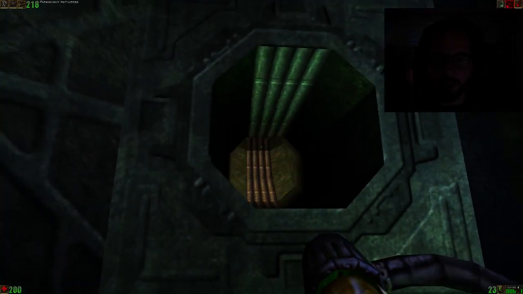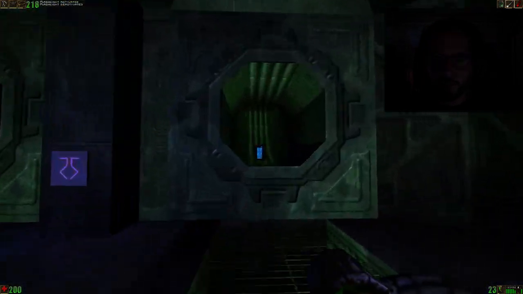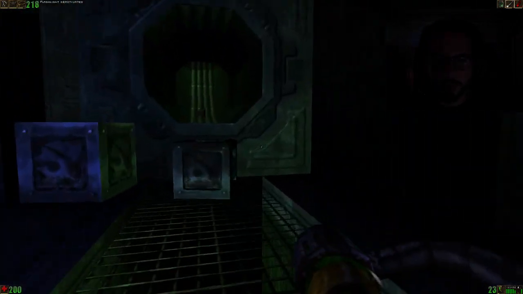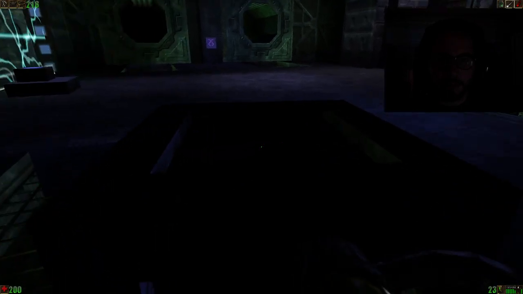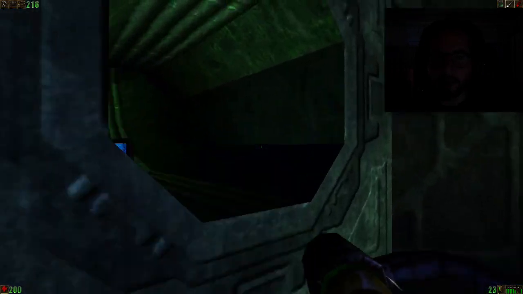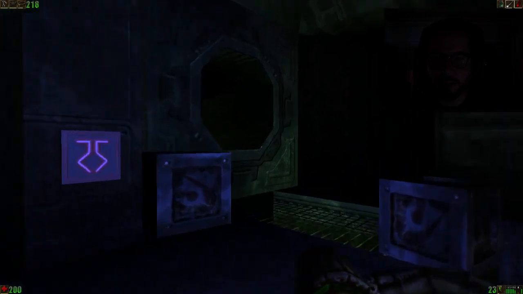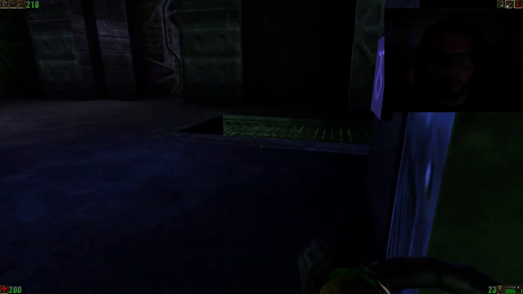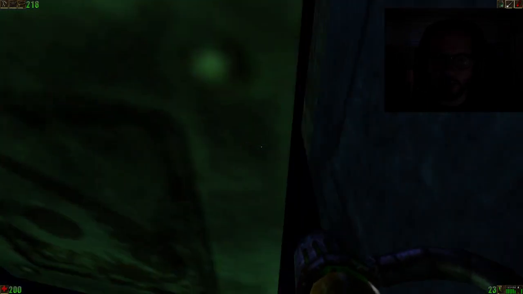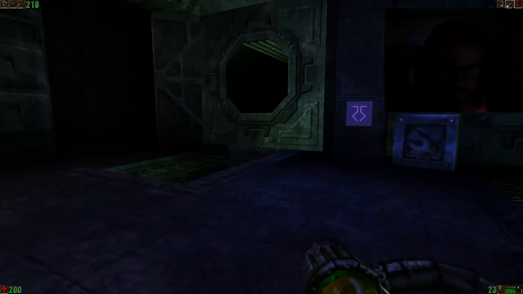Alright, is this where I came from? I don't really recall. Oh, I see, and they're putting a leash on where we can put this thing. So I wonder how I'm supposed to get up here. Yeah, I don't get it. That's a BSP crate. Totally different from this other crate here that's slightly smaller.